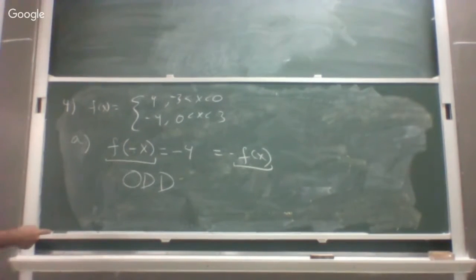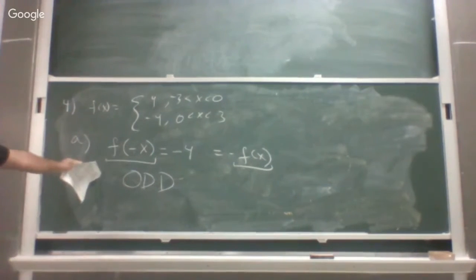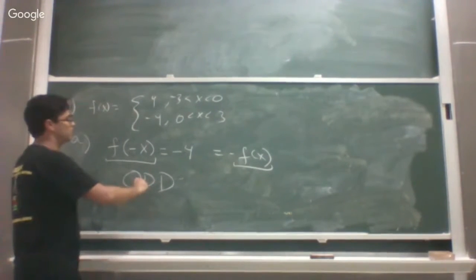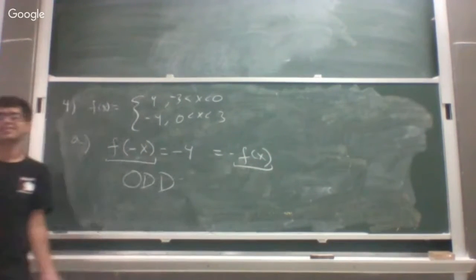Because the way I do this is by graphing, but I think they want you to write that out. You want to do f of x equals negative f of negative x. So you make it a negative. Essentially, you need to write down these 2 parts because that's the definition of an odd function.